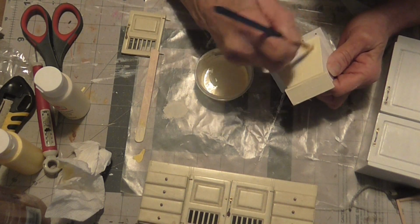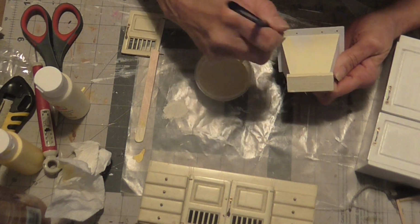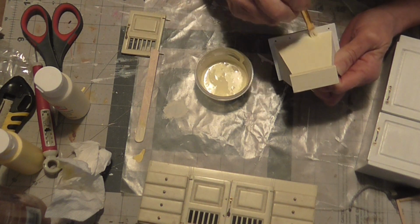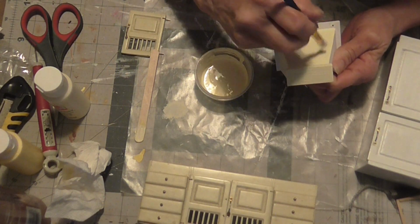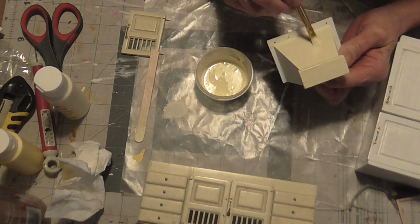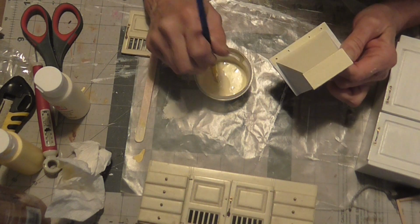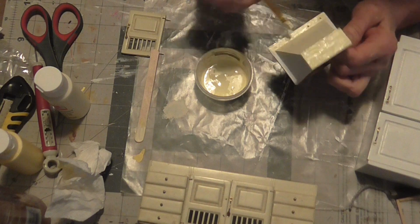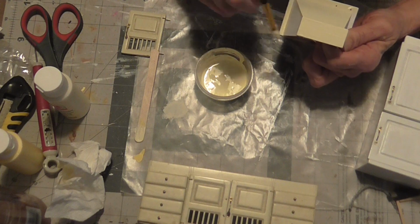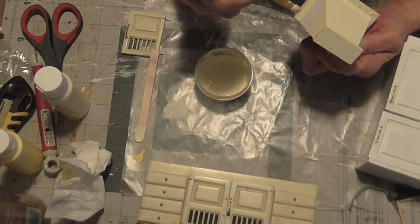So I'm just going to paint this, and then I will speed up the painting process. And I will apologize again because I know the video is going to jump again, and I don't know what happened. So there, see, I'm showing you. You can see it's much paler yellow. And of course I've got brush strokes, but there will be a second and maybe even a third coat on some of these. Because the fridge, whatever it was painted with originally, has kind of a semi-gloss finish. And I was worried about that, how to cover that.